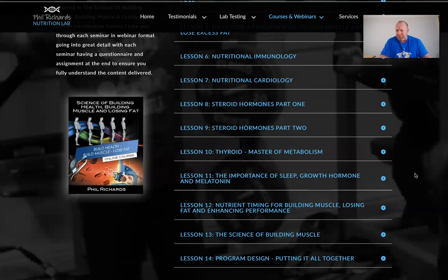And also there's other markers like reverse T3, which will inhibit free T3 from being active, which is the most biologically active of the thyroid hormones. And that would prevent that. So there's a few markers that you really need to know if you're looking at the thyroid hormone. And also with the mitochondria, as I said, there are many things that can slow that down. So if you've got low thyroid and poorly functioning mitochondria, you're not going to get results. You're going to have chronic fatigue. This is the same as the hormones. If you're low in estrogen, as a female, for example, you're going to store a lot more of your weight in your belly. And in a male, if you're low in testosterone, you will store a lot more in your belly. So I'll explain all those pathways as well.